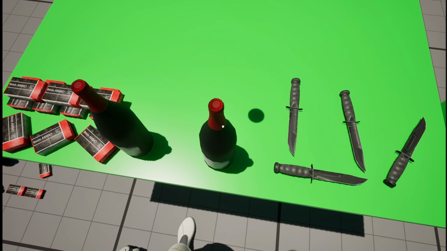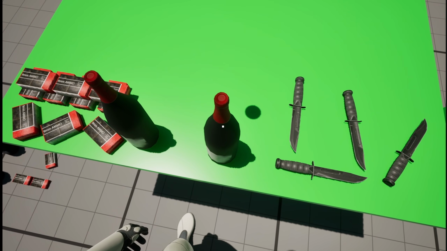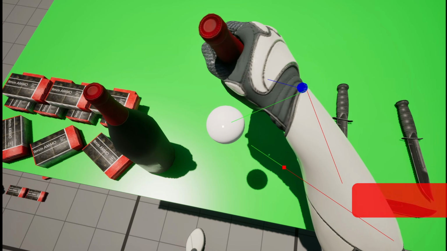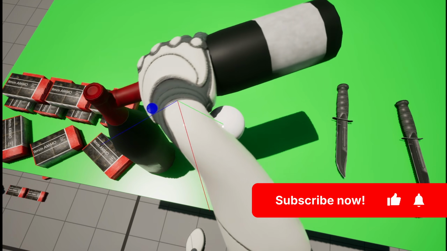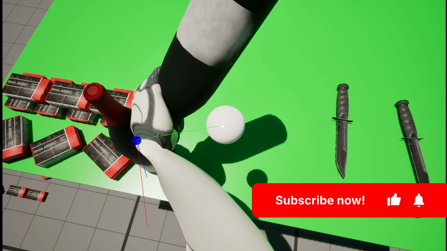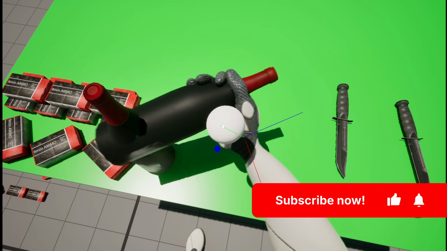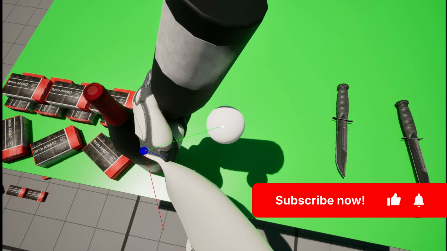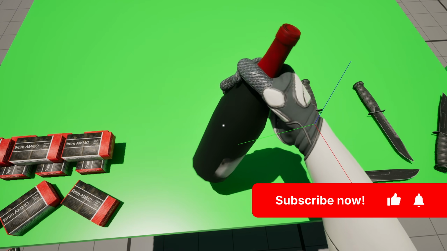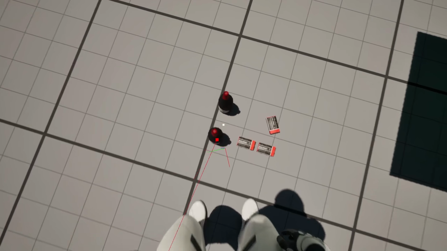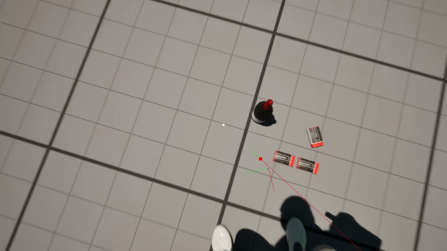Here is the basic idea. After the character picks up the item, we keep the hand IK active and smoothly move its target in front of the body. We then rotate that target around a pivot to create an arc. This makes the IK move the entire arm instead of simply twisting the wrist in place. Finally, we'll polish the transition, limit the rotation to natural ranges, and adapt the process for different pickup height animations.